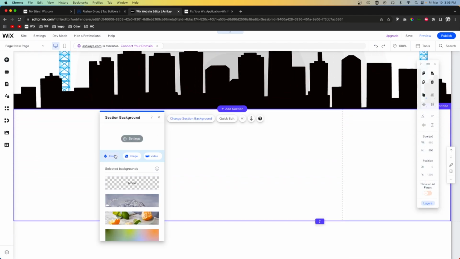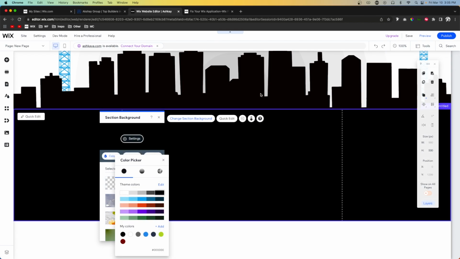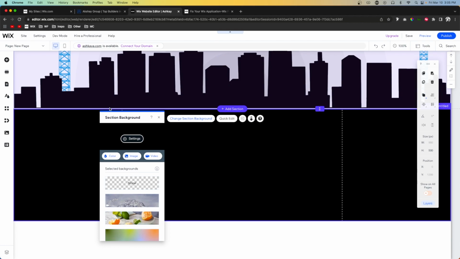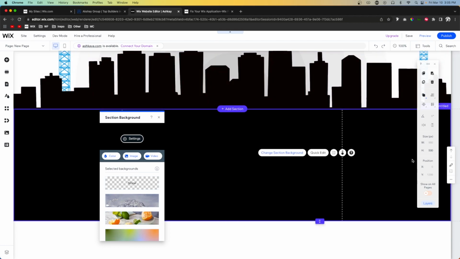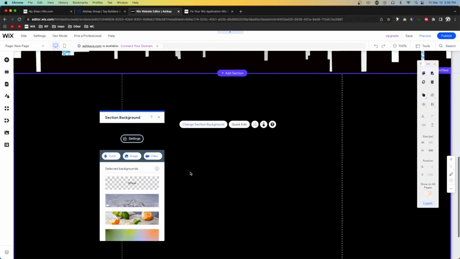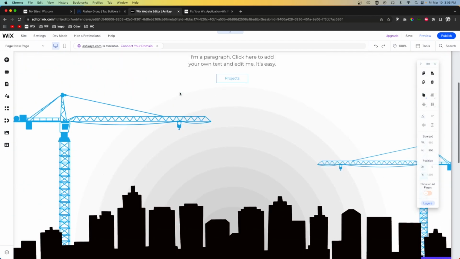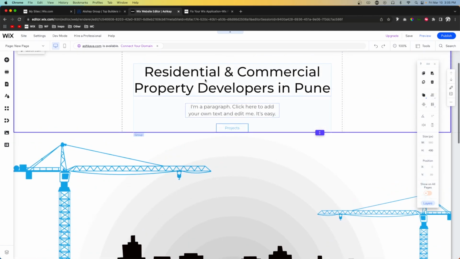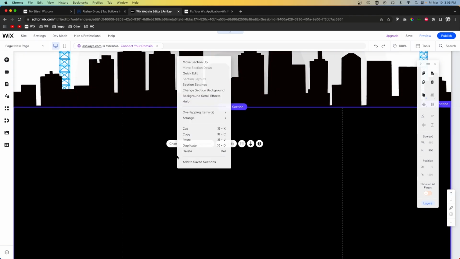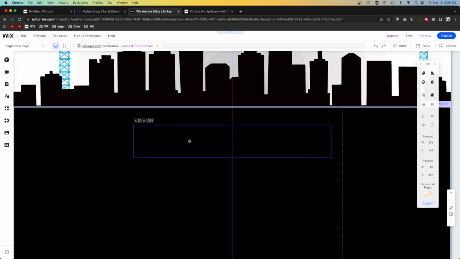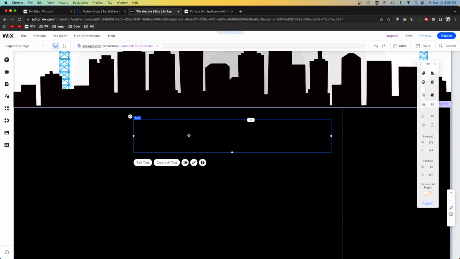But we're going to make the background of this section black. And now you kind of see that this city skyline leads into this new section, which I think looks really cool. Now I'm going to give us some room to work with here. And I believe what I did here was I actually just grabbed this text element from the top. I came down here and pasted it. And I just kind of centered it right about here.